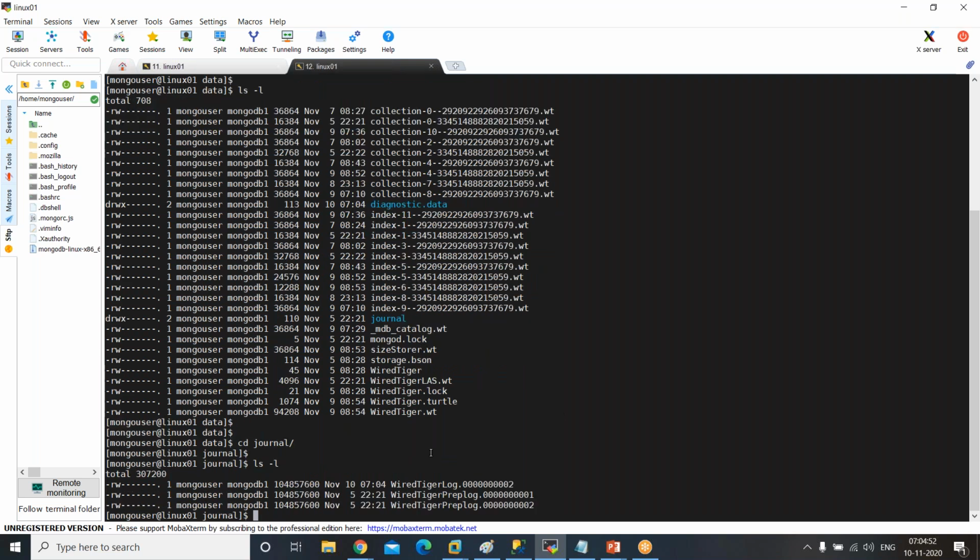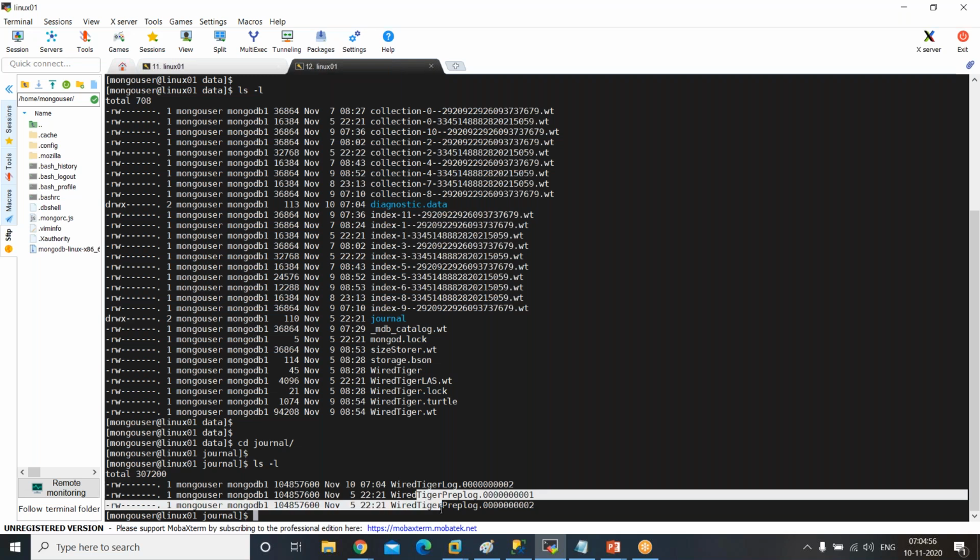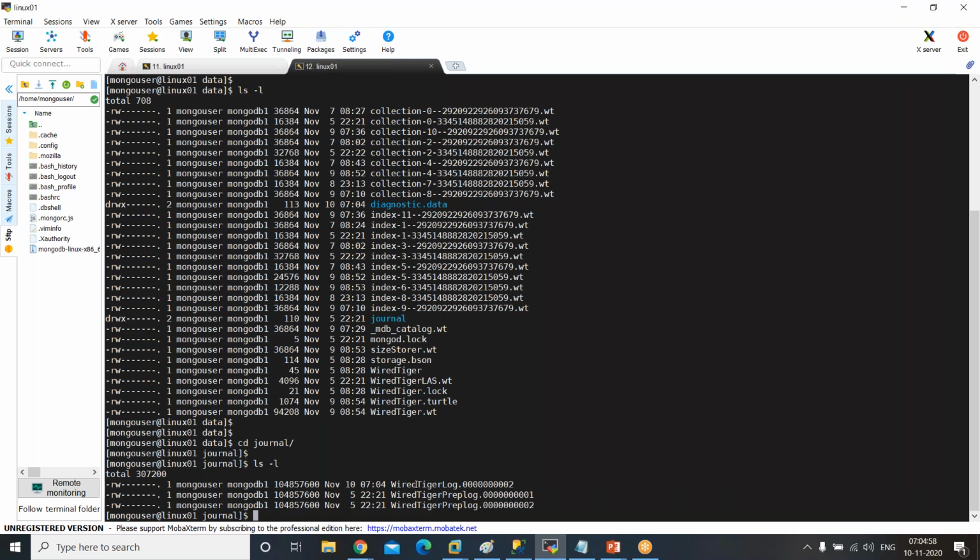You see here, there will be three log files. Two are the pre-allocated logs, and one is a normal allocated file. This will be the one used for writing all the events of Mongo. By default, three files will be there. It will try to fill up all these three. If that one is filled, it'll try to create one more file. Each file is 100 MB.